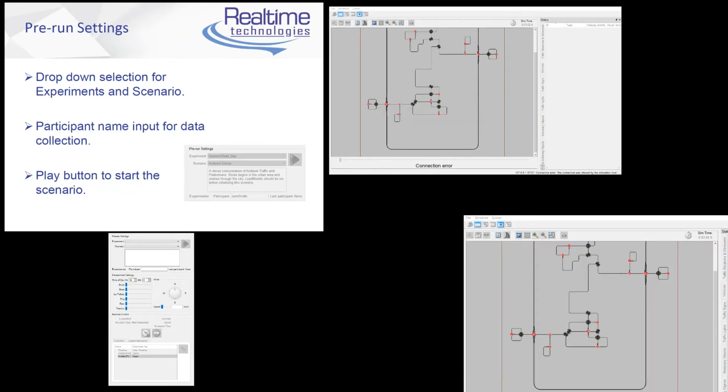Okay, so you hit the play button, which is the blue button. It highlights blue once you've typed in the experiment scenario and the experiment participant name. Once you've done that, then you can play the experiment in SimCreator DX. Keep in mind, you need to have Fusion and your model running and SimCreator before you can use SimCreator DX. So hitting play won't actually do anything in this case.